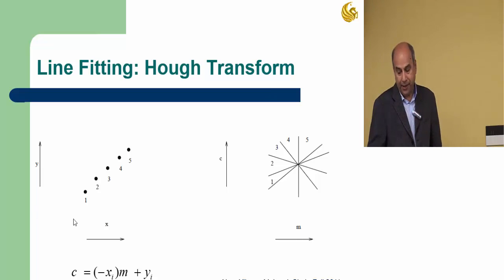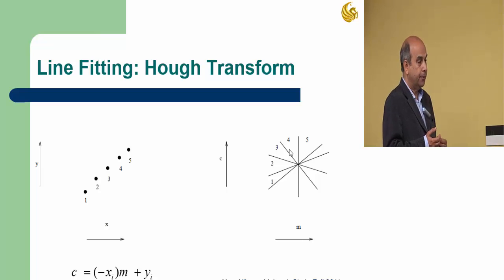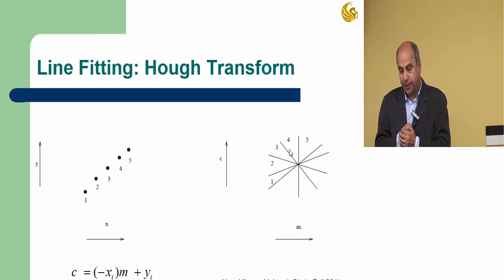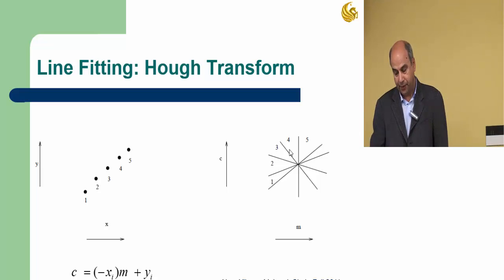So in a way, each point will vote for many possible slopes and intercepts. The second point will map to other possible slopes and intercepts, and so on, third and fourth, fifth. So whenever they go through a particular value, we count 1 vote, and here we will have 5 votes, because there are 5 lines going through that, because there are 5 points. The other places will have 1 vote, or maybe 2 votes in some cases. So that's the basic idea of the Hough transform. So that's what we are going to do.